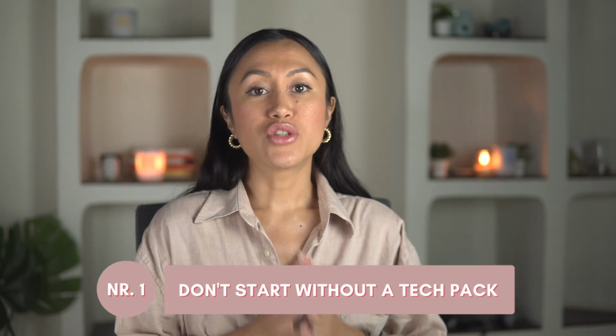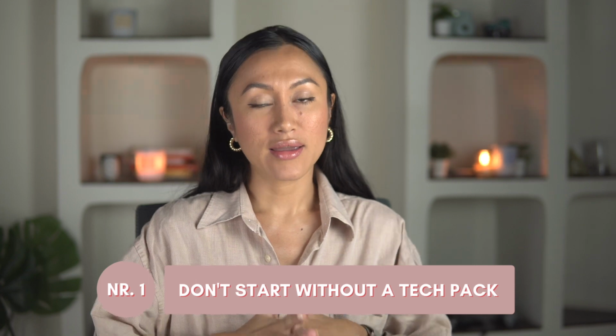Number one, don't start without a tech pack. If you're looking to create a custom clothing line and do a cut and sew collection, then please invest in a tech pack. This is the most important document and you must have one for each and every one of your designs. And you have to make sure that the tech pack is complete.